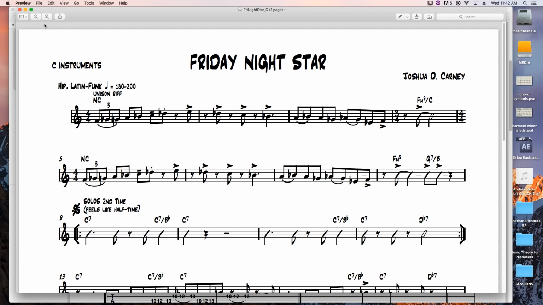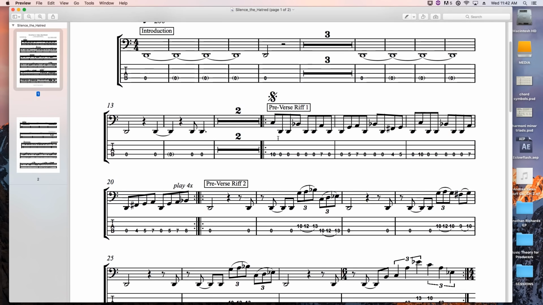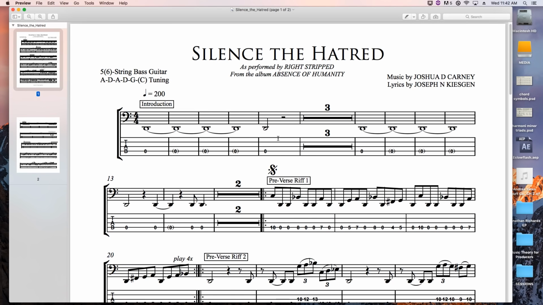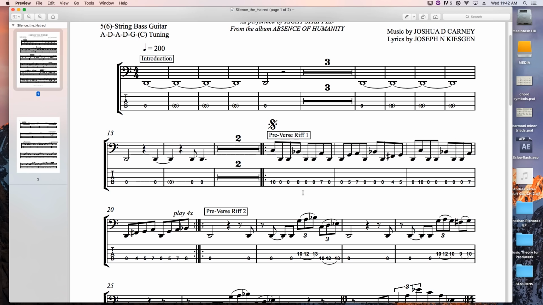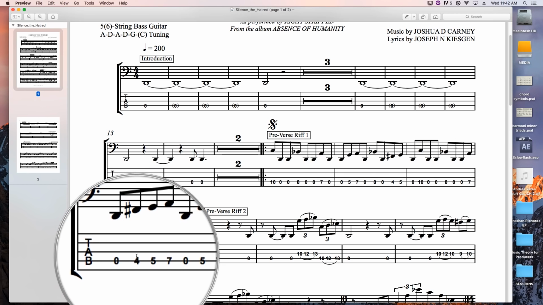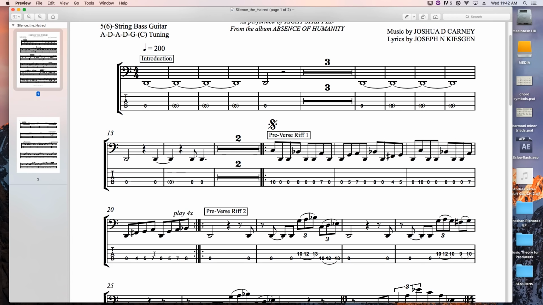That's sort of a precursor to the first thing we had looked at. And then something that's come later on, especially for rock music, is guitar tablature. It's another form of notation. Tablature basically tells you exactly what fret to play on the guitar. So like this little riff right here is 0 4 5 7 0 5 7. I think that's an 8, yeah, on the second to lowest string of this guitar. By the way, this is bass guitar tablature, not guitar tablature.